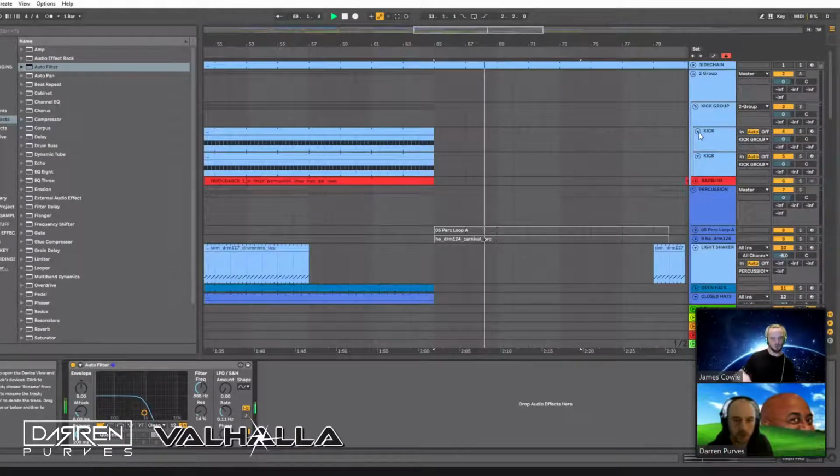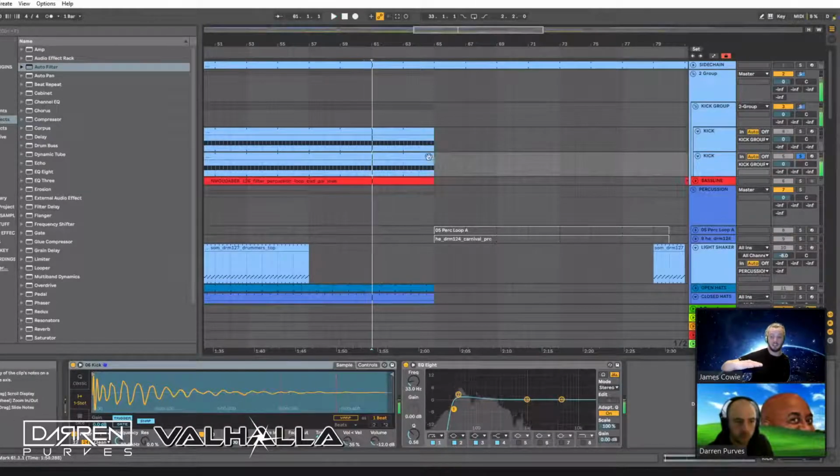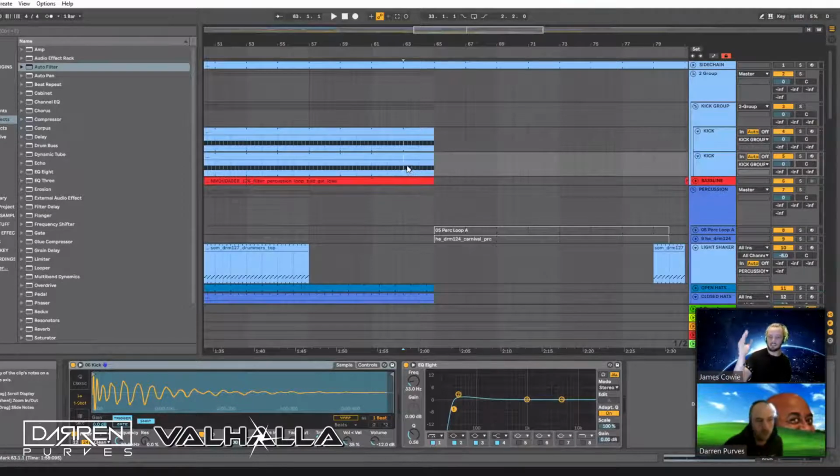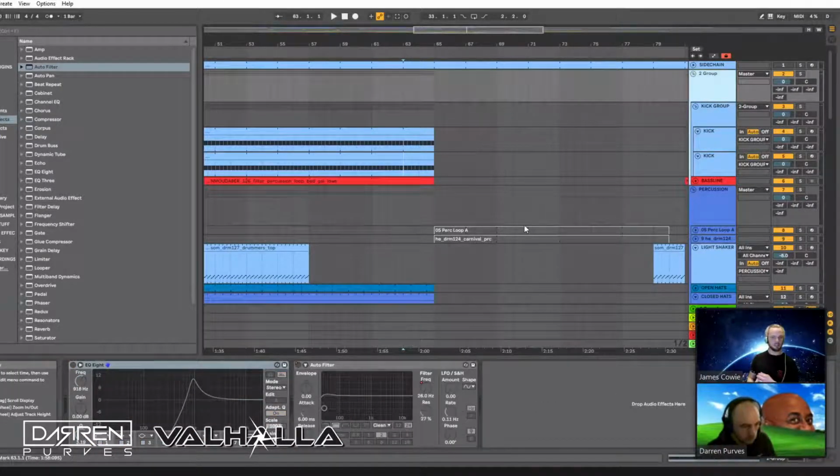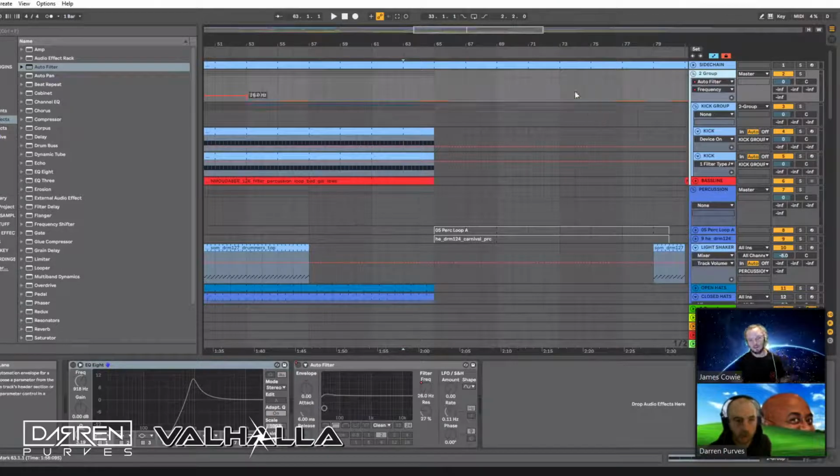Because what I was thinking of, from 61 to 65, if you could have the kick, maybe and the bass, to be honest, high pass filter going from 0 up to that point, right? So it goes and it gets tinnier, till then it goes into 65. So you want me to automate it? I could, yeah. What I'll do is I'll automate it for about 61 to 65. So from here I'll have it coming back on.